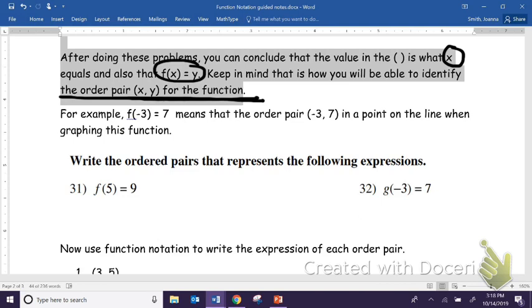Remember how I was talking about that? Everything is connected together. It is my job to connect this. If you still don't understand how this works, let me know and I will explain it. So let's look at an example.